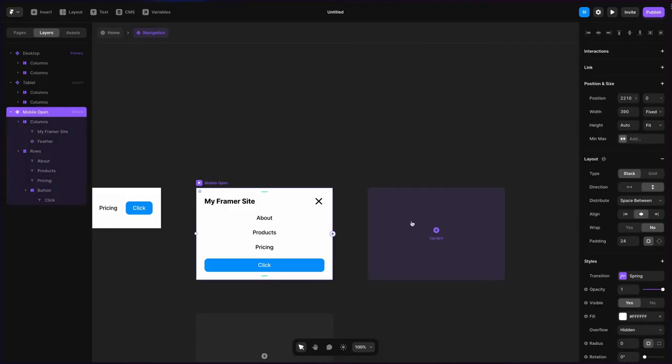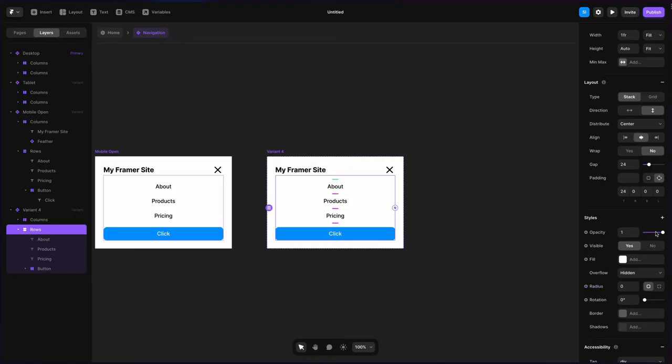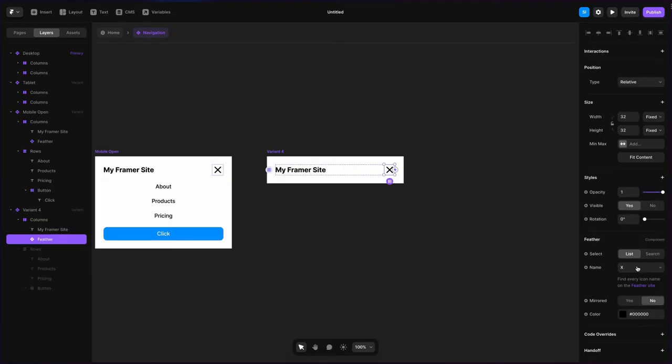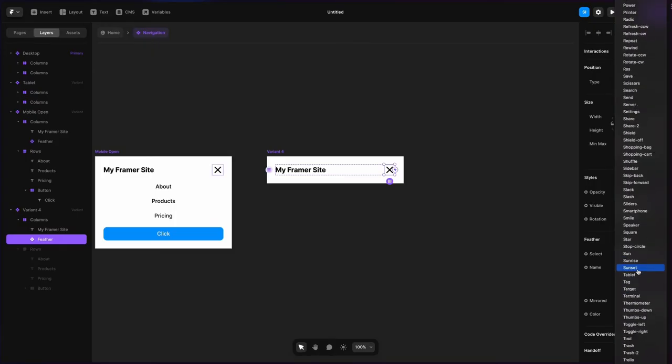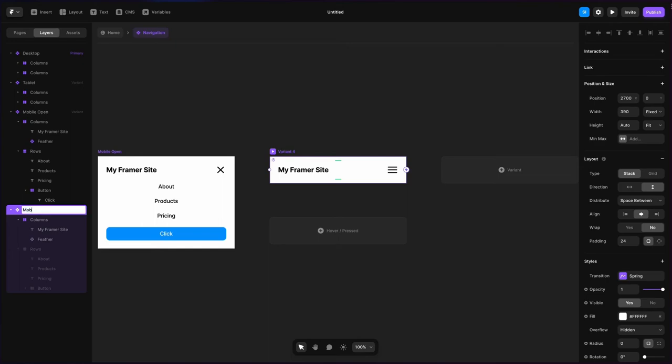Now let's create the collapsed version, which what I'll do here is take this whole section, and very importantly, I'll first reduce the opacity, which basically helps this animate in more smoothly, and then I'll change the visibility status from yes to no. And then you can see that this shrinks down. And then one other thing I need to do is change this X icon to a menu icon. I'm scrolling up, but if I typed the word menu, it would auto go to that icon and I can change it out.